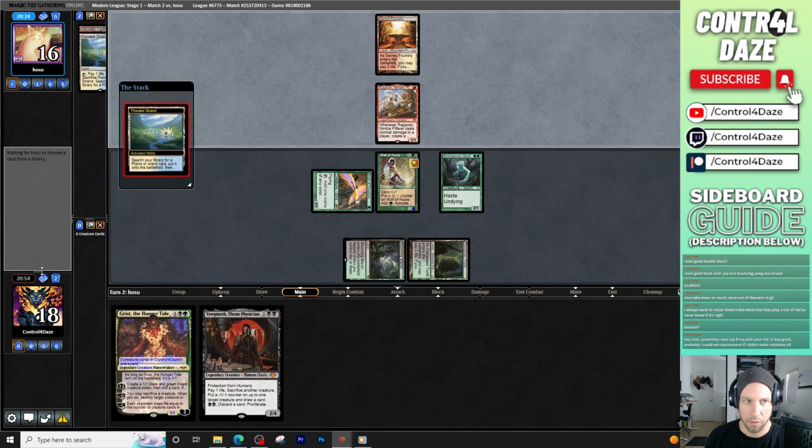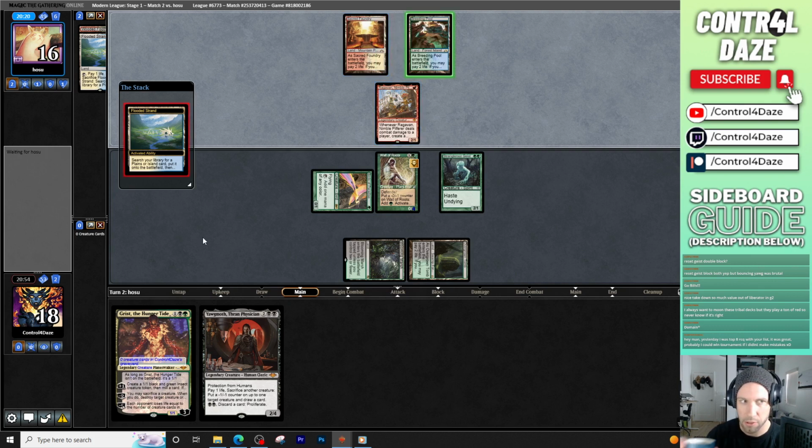Let's see what they do here. Should have 5 colors of mana, I would imagine, or is 4. Maybe a Kavu.